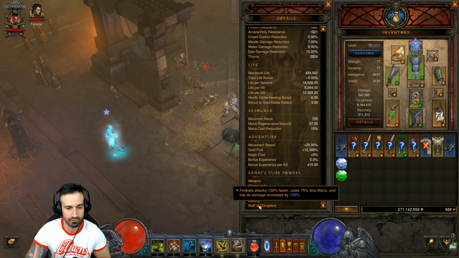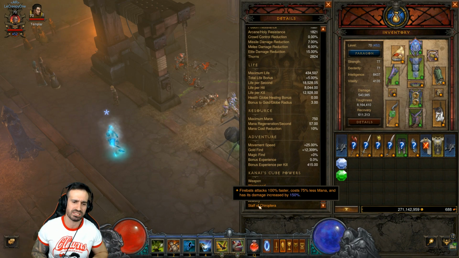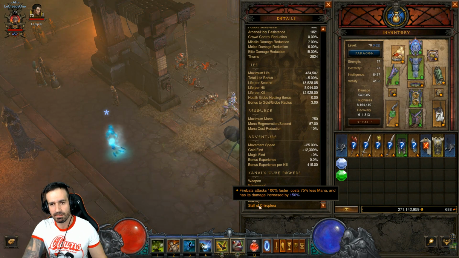Jewelry Staff of Corapetera obviously is a must for this Firebats build. Firebats will attack 100% faster. They cost 75% less mana, and its damage is increased by 150%.